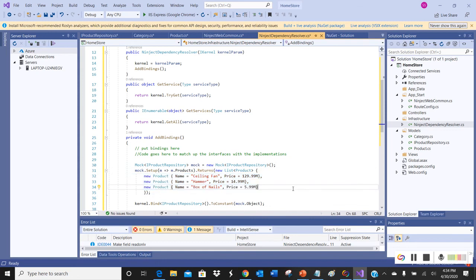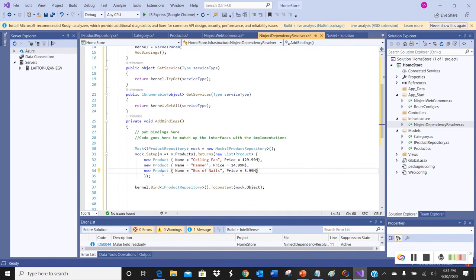Okay, now our product object has a lot more than just the name and the price. For now, I'm just going to keep it simple like that, so we don't have to worry about a bunch of stuff. But later, when we hook to the real database, we're going to have more in there besides just the name and the price of the products. Okay, so anyway, we set that up, and then when we do this bind, it's just a little different.